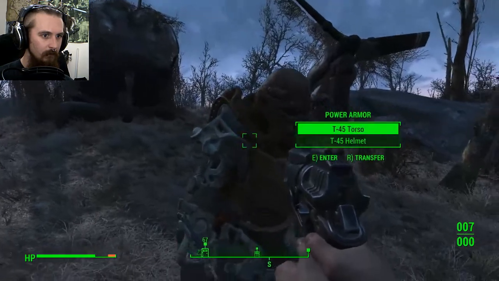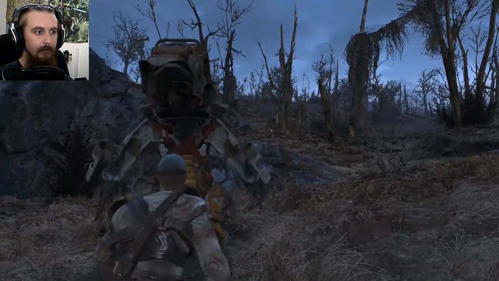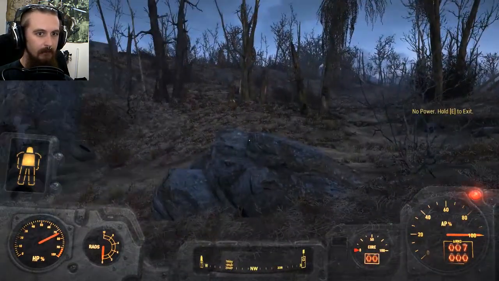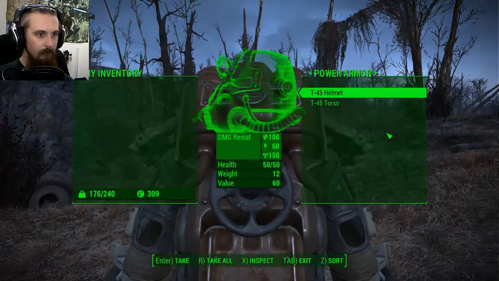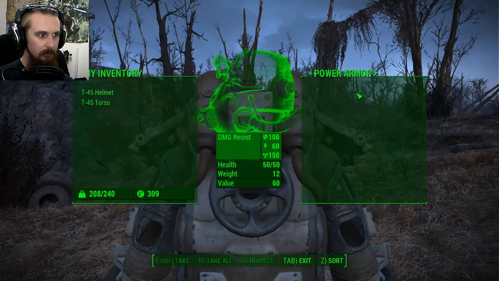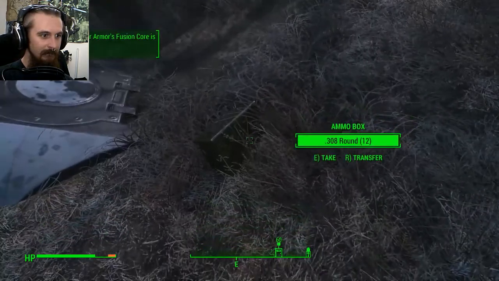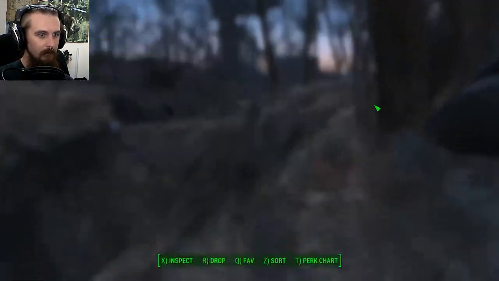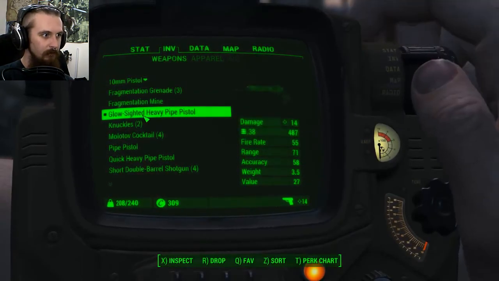We got a crashed vertibird. I don't want to jump in it. It's probably not got a fusion cell in it, does it? No. What I wanted to do was take the stuff, because it's only got a helmet and a torso, and it's very heavy, but it's not too bad. Oh, I need to change weapon, because this thing is out of ammo. Well, not completely, but close enough.